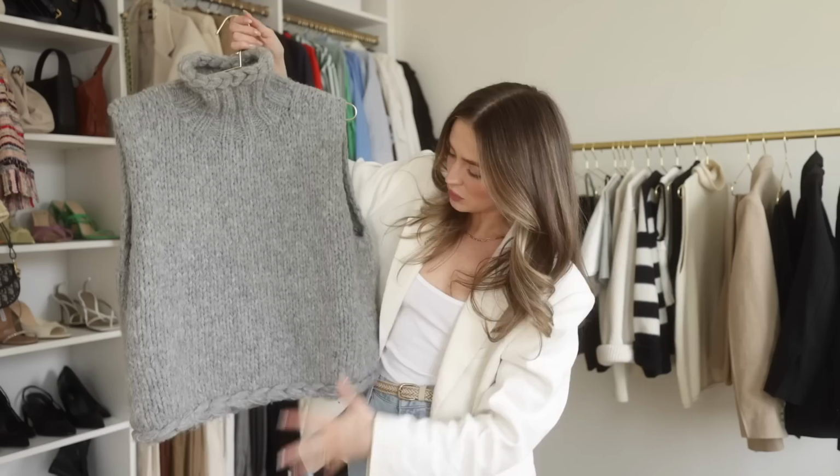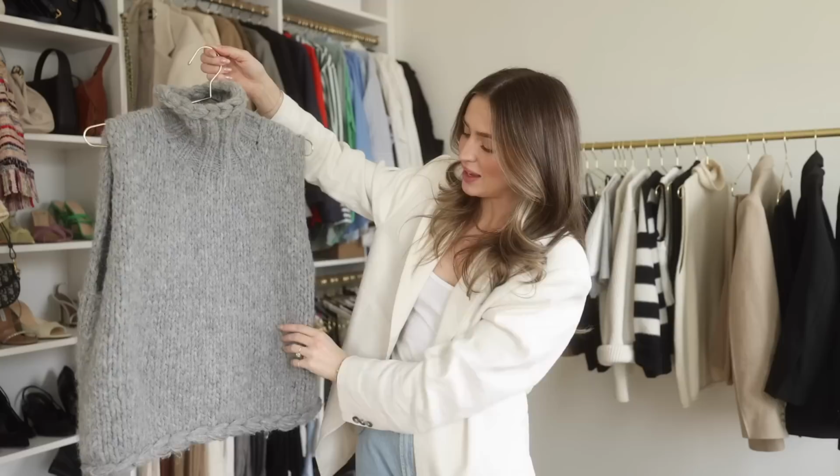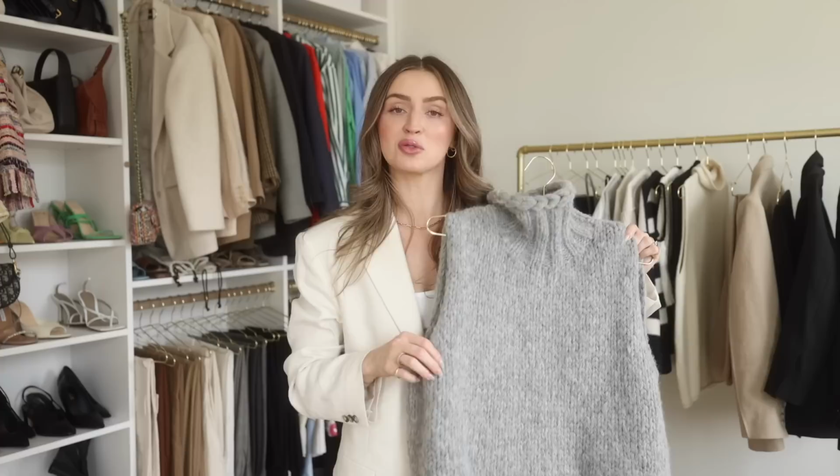But this is such a gorgeous, statement yet classic knit, and it's something that is an outfit all on its own. She was pulled back out this winter and already got so much wear out of it, and they do have this also in cream and black. I do feel like my bases are covered, but if I were to start all over again, this chunky knit is a dream, she is a treasure, and I hope that I have her forever.